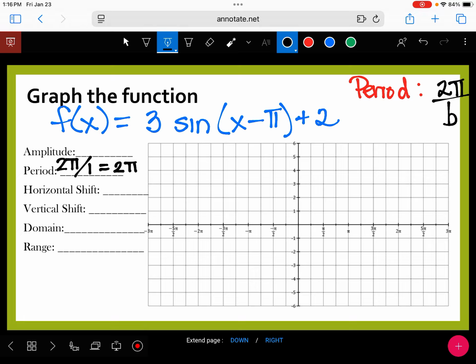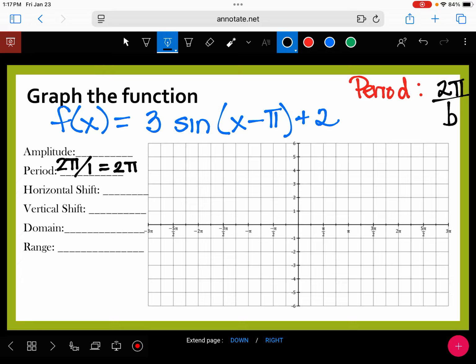Okay, so where do you start? When you set, you have to set the parentheses to 0. Yeah, that's what I did. And solve it. So it's positive, so that means you're going right pi. Where's pi? Where did you get -1 and 5? That's your start. You've got to go down 2, positive 0.